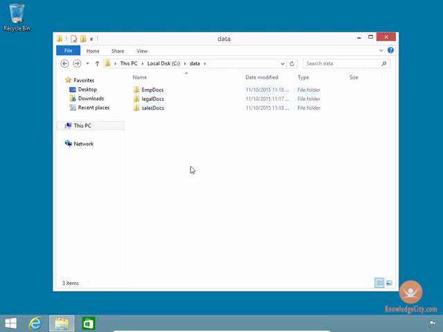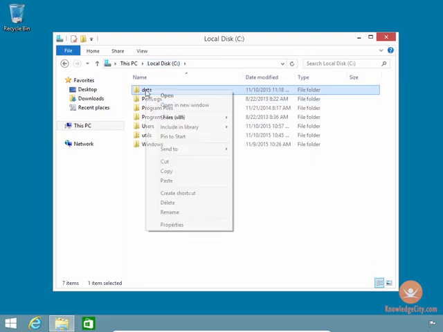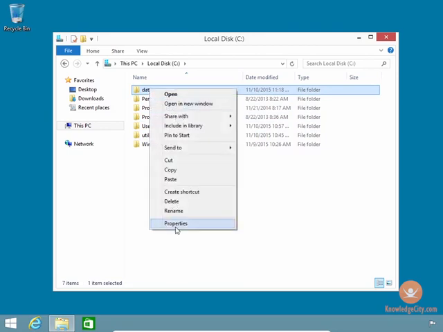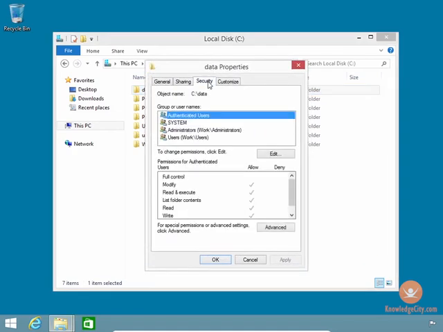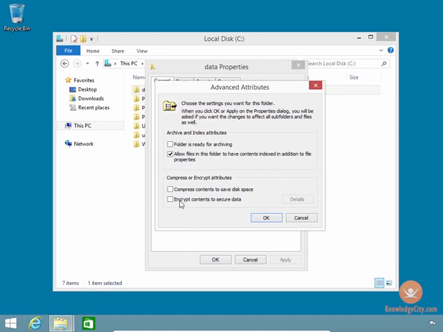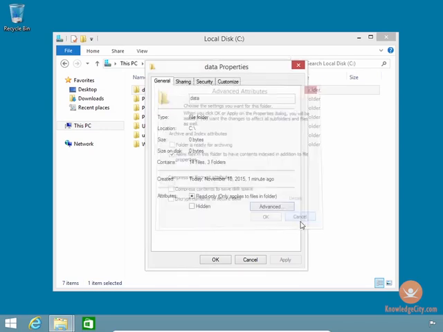Now if I want to back this up, I can do a few things. I can take this folder and copy it to a USB drive or a flash drive, directly onto another disk, another location, another network location, or anywhere I choose. If this folder is large and contains sensitive information, I can right click on it, go to properties, and change the security aspects of the folder and choose who has rights to it. I can go to the general tab, click on advanced, and choose to encrypt the contents of this folder as well. I can also compress the contents of the folder to save space. So I can do all that.